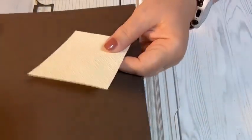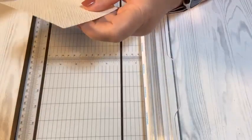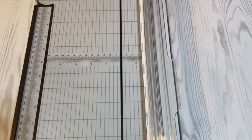So when you have an embossed piece and you're going to cut it, you want to cut first, then emboss. Cut first, then emboss. Now another thing I want to show you, I want a scrap piece of paper. And I know I have a lot of that.